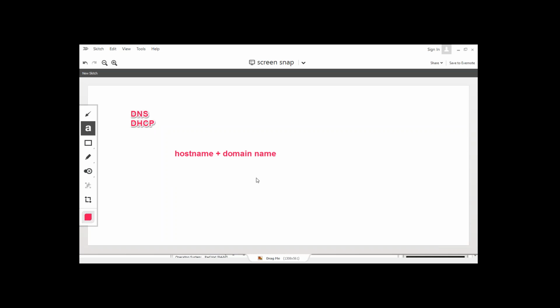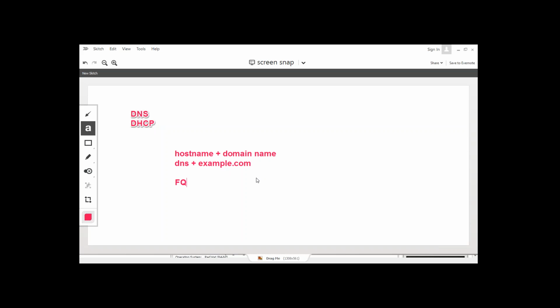During authentication as well, you would be asked a domain name to which that machine would belong. Different domain names would be authenticated differently. We could set it up. So let's say my host name is DNS and my domain name is example.com.